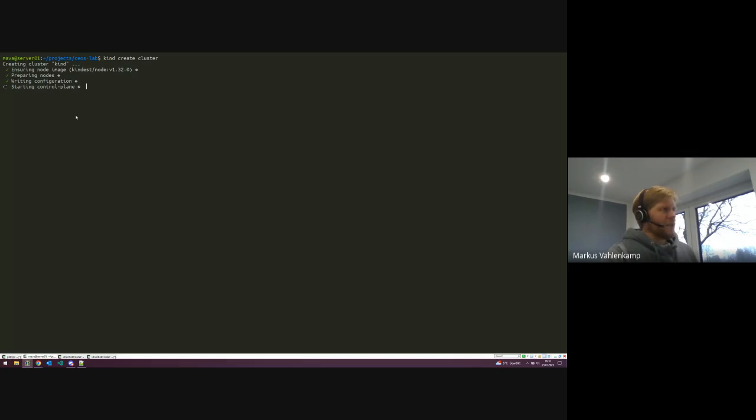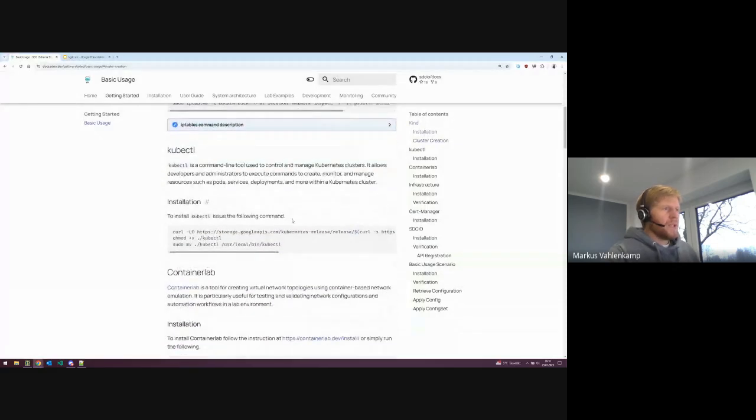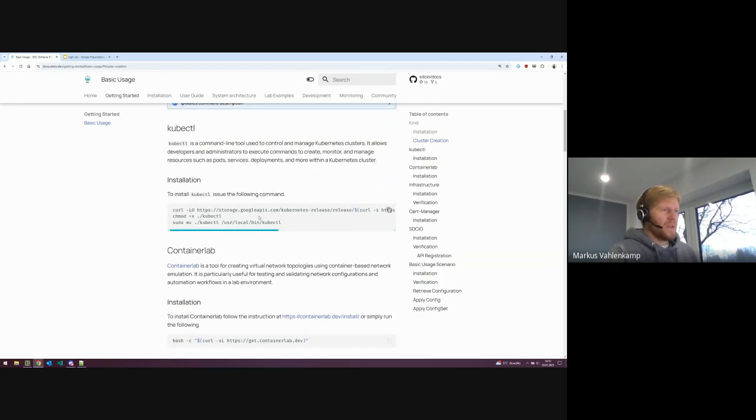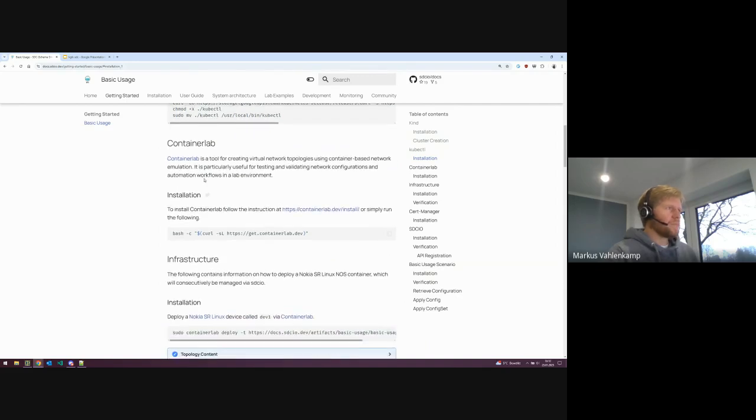In this case, the whole thing is just a single node. We'll let that continue. What you will need is also kubectl to interact with Kubernetes. That's also already present on my machine here.